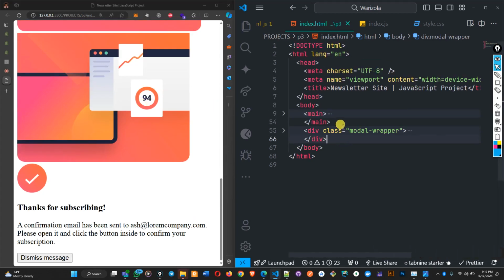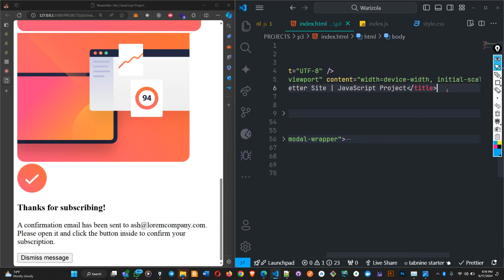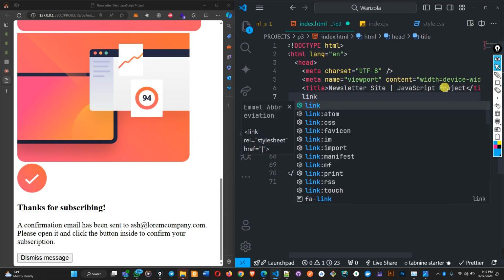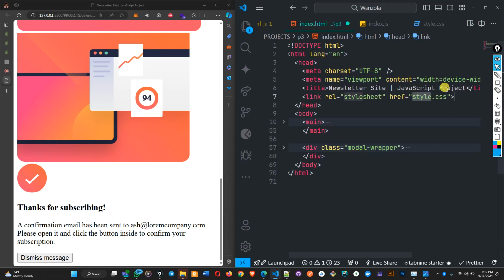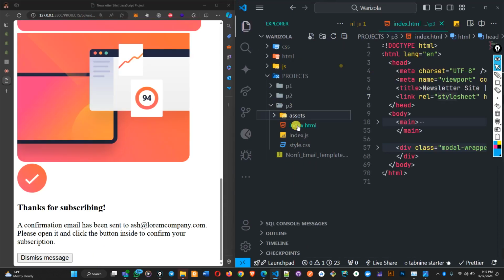So what do we have next? We need our CSS, because we need to start making sure that everything is now according to the design that we have there. What we need to do now is to link this page to the CSS by using the linking CSS, because I've created all these files already. So if I open my folder structure, close this assets, you see that I already have the three files.